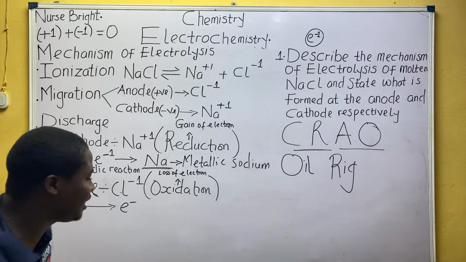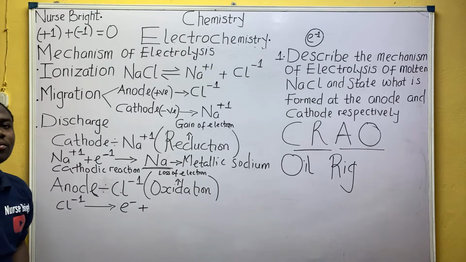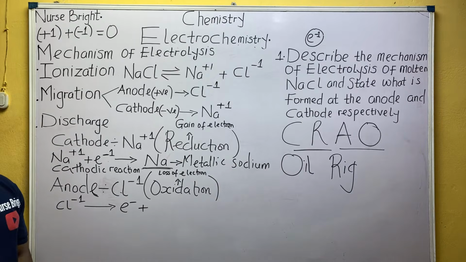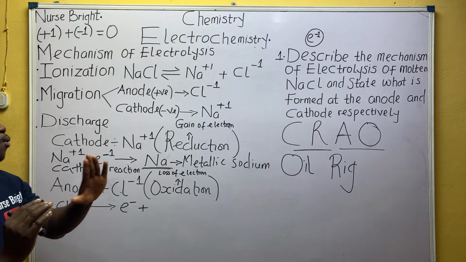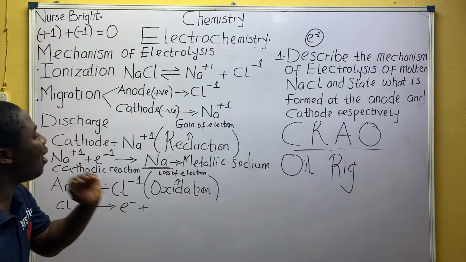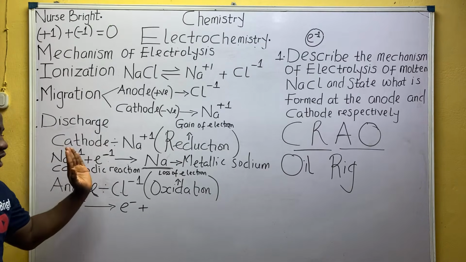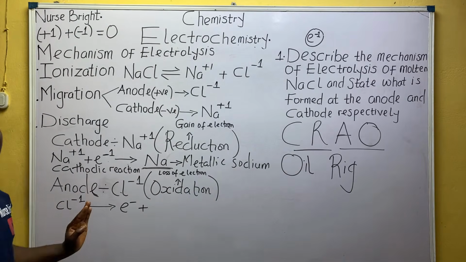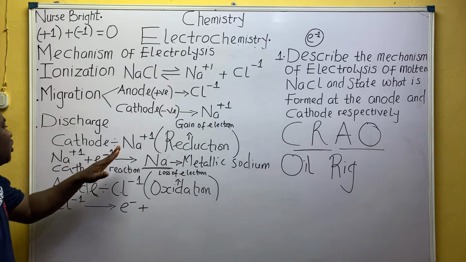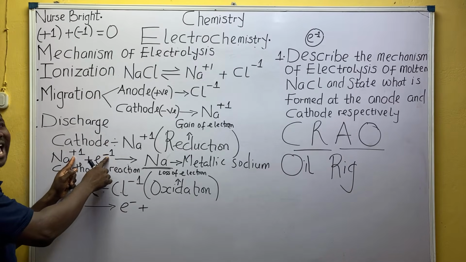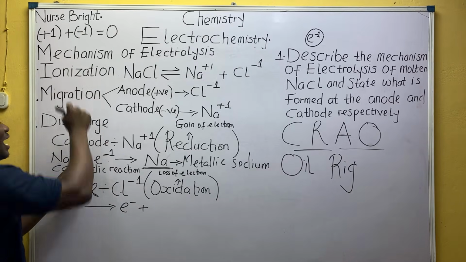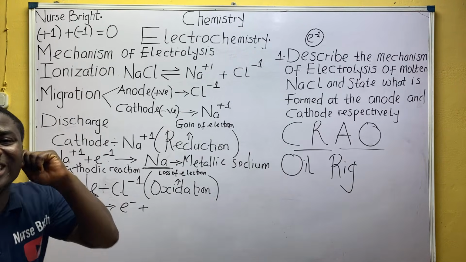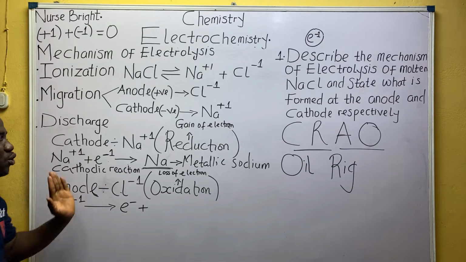So how do you now balance it to know the kind of species we are going to form? Pay attention. Let me tell you what is happening. At the end of everything, we want to ensure that the charge in our left equals the charge in our right. If you check, the charge in our left was 0, because this plus this is 0, and the charge in our right is 0 now. So that's the sense we will use here. The charge in our left will equal the charge in our right.